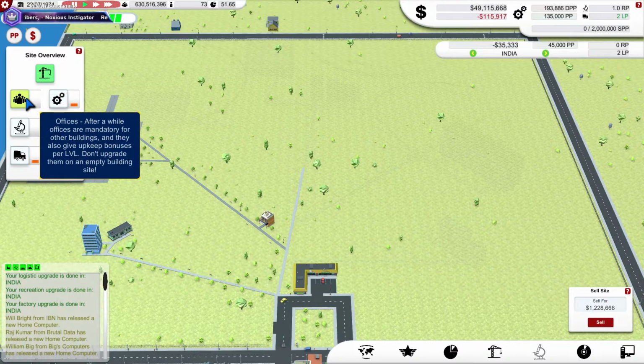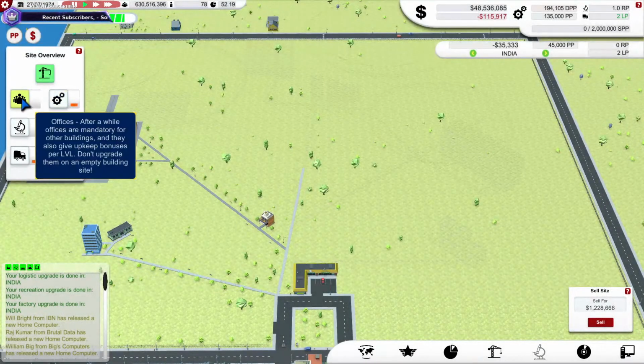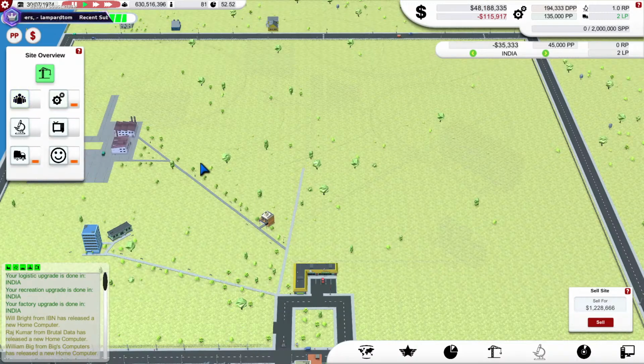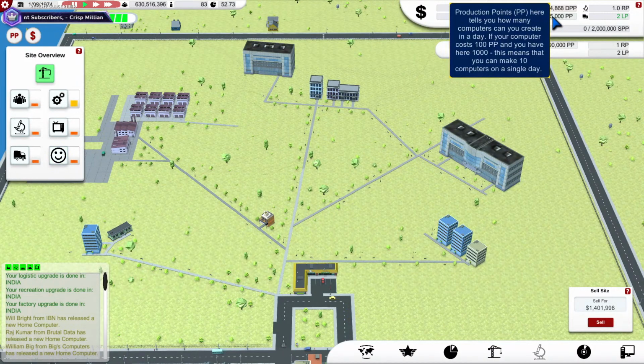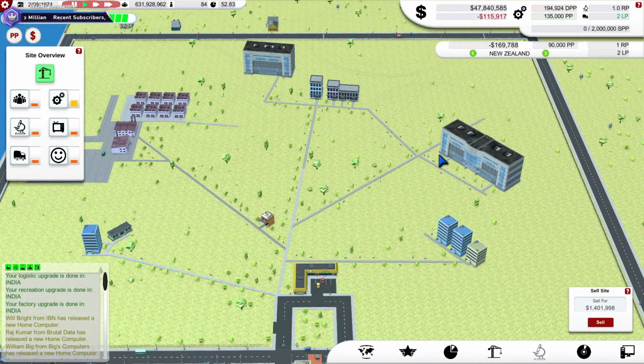Now, I don't know if we need an office. After a while, offices are mandatory for other buildings, and they also give upkeep bonuses per level. You don't have enough manufacturing capacity. Don't upgrade them on an empty building site. Okay, so we're going to leave that alone for now. These are still going. We'll flick back over to New Zealand. How are we getting on? Okay, so we're now producing 135. We need 194. So we're actually doing pretty well.